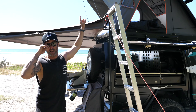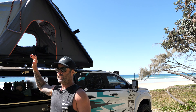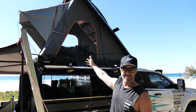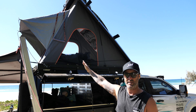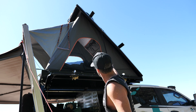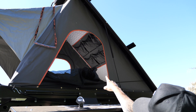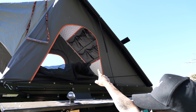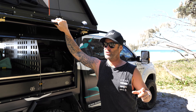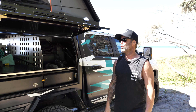Tent-wise, we're running an Alucab. Man, when you're doing a lot of touring these are the bomb and a must - they're like 30 seconds to set up. They've got USBs in there, lights in there, all your bedding sits up in there, carry surfboards the whole lot and still open it up. My iPad's up there from watching movies last night. Alucab, Bush Company - they've just got it nailed. I do believe Boss Aluminium in Melbourne have got one they're releasing very shortly, so stay tuned.